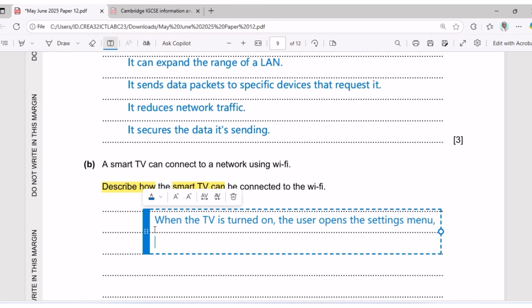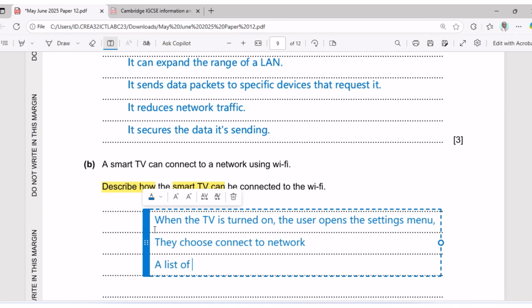By so doing, you choose connect to available network. Then a list of available networks appears.